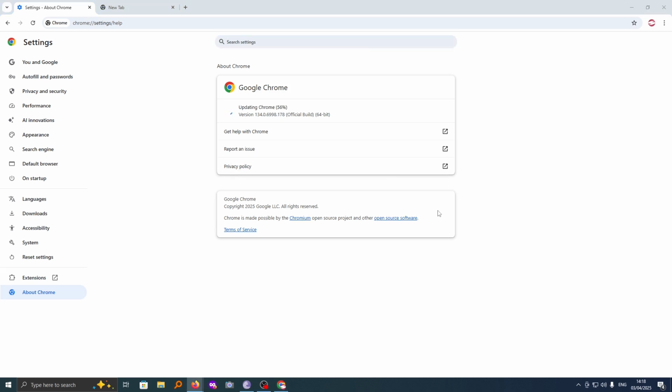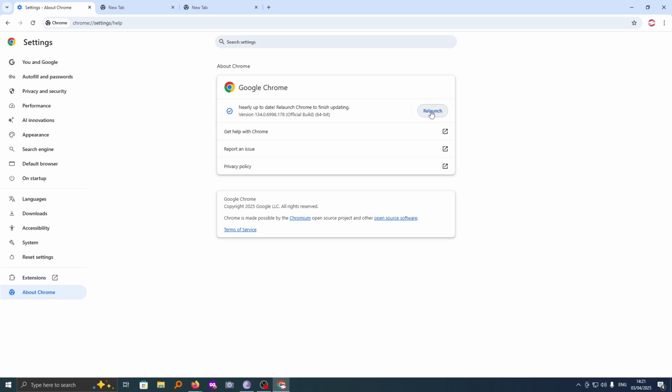It will go ahead and check for the updates if they are available and then update it to the latest version. And this will take a little bit of time. So once it's done, it will go ahead and give you an option to relaunch the app here to the latest version that we have updated. And here we go. The update is done.